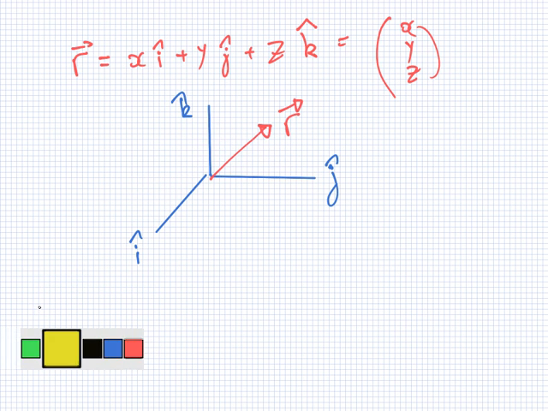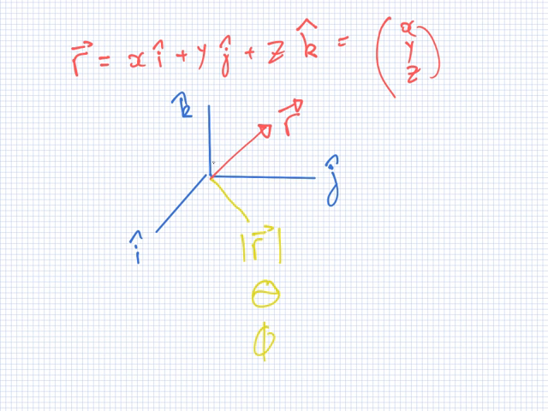Okay. Right, so that's our vector r, and we had three formulas. The first one was the magnitude of r, and then the theta and the phi. The theta is the angle if there was a shadow on the ground. The phi is the angle between the vector and the k, and the magnitude is the length of the r vector.